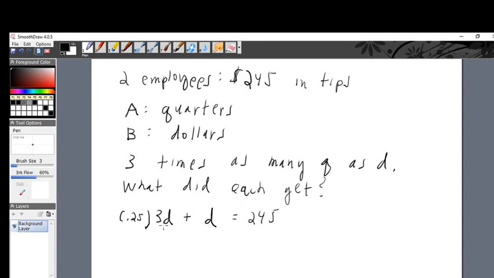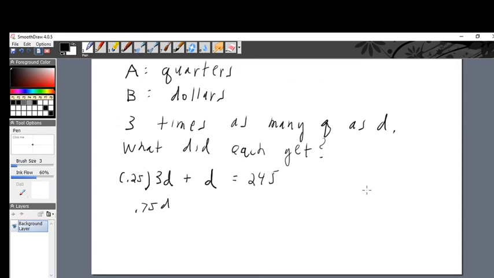Okay, now we've got the equation down. Three times as many quarters. Each one is worth 25 cents. A bunch of dollars. Bunch of dollars. But each one is equal to 1.01 dollar. Equals $245. Let me move the paper up sooner rather than later. .75D plus D equals 245. Just cleaning this up a little bit. That's .25 times 3 is .75. Then this is equal to 1, 1D. So it's 1.75D equals 245.